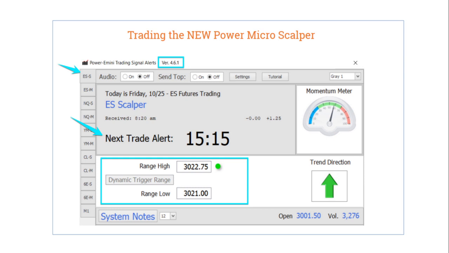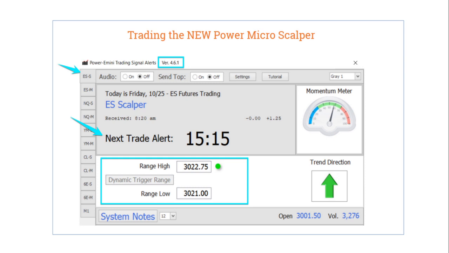If you're using one of the Ninja 7 or 8 on-chart indicators that we include at no extra charge with the service, then that's automatically plotted on your chart for you. And as we've talked about in the previous trainings, the preferred chart setting now is a 20-second bar chart. I'm sorry, 20-second candlestick chart.